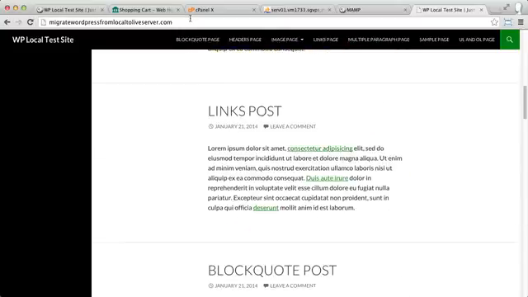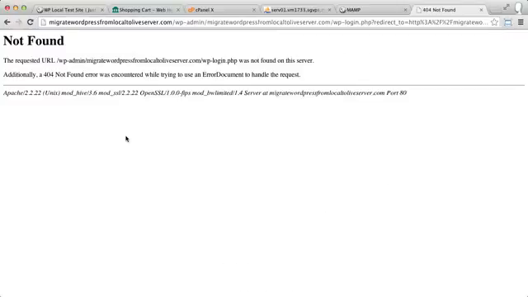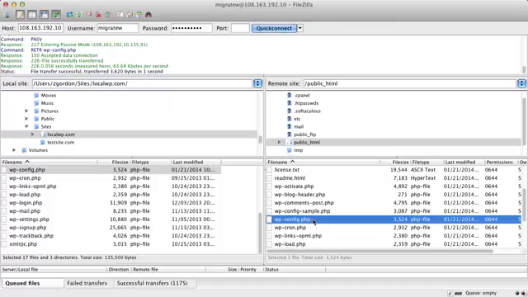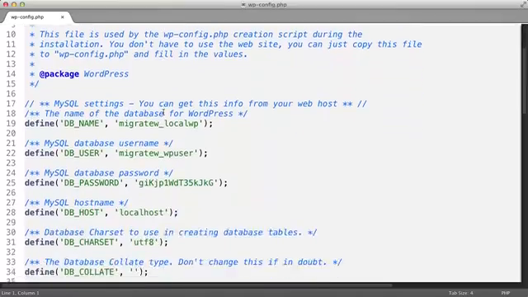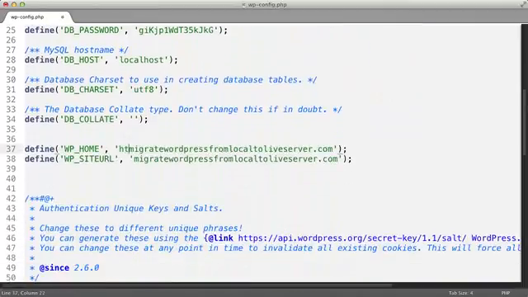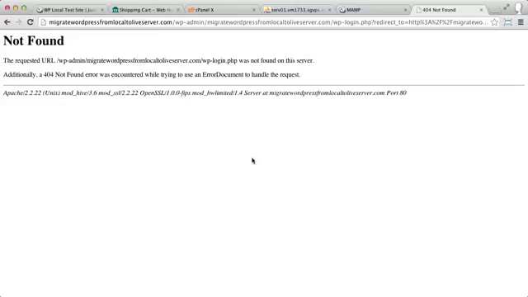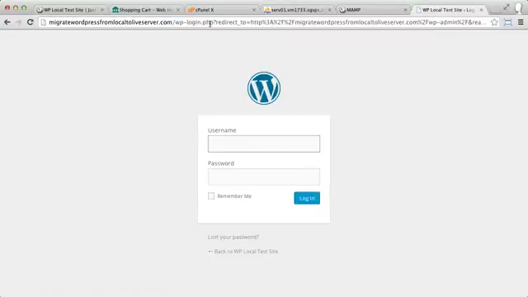and if I go to log in, oops, it looks like a strange redirect is happening here because I left off the HTTP as part of the URL. So I'll come back into FileZilla, reopen my file, and make sure that I add in the proper URL structure. We'll save that file, and now we should be able to properly log into our site.